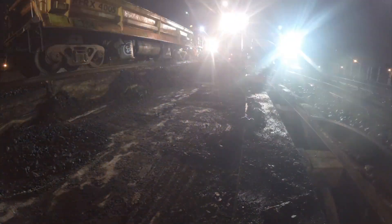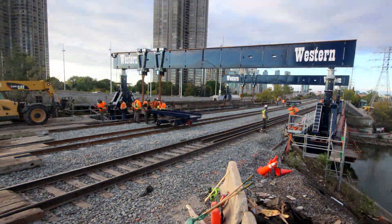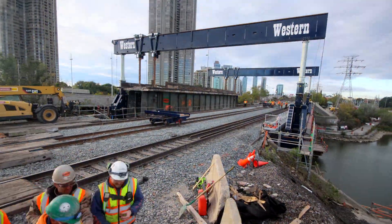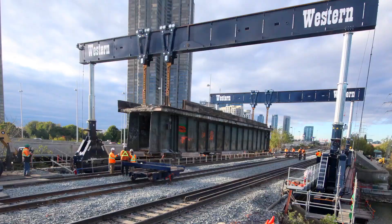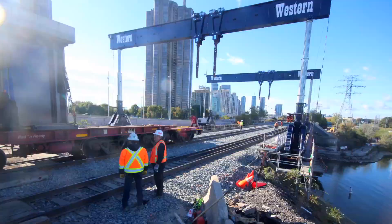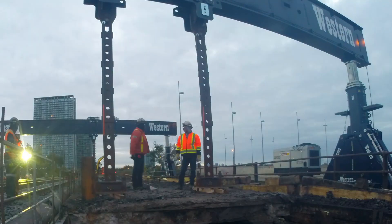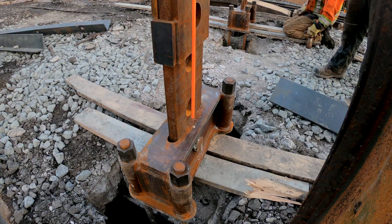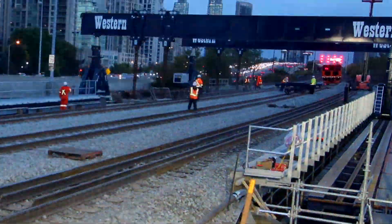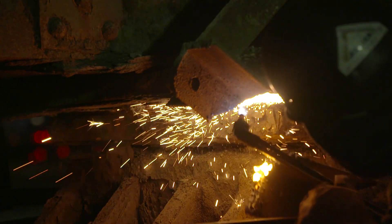The following weekend, the entire process is repeated on the final span of this project. This type of job — it's a lot of tiny little steps that have to be put in order, and if you get one thing out of order, it's just disaster. So the first run was really good to confirm that we were where we needed to be in terms of all those little steps, and then we were able to tweak a few of them to make things a little bit easier on the guys. Once we were at the end, we had made up a lot of time from that first span and we had perfected it, I would say. And that perfection has all led up to this moment, as the crew removes the final span of this replacement.